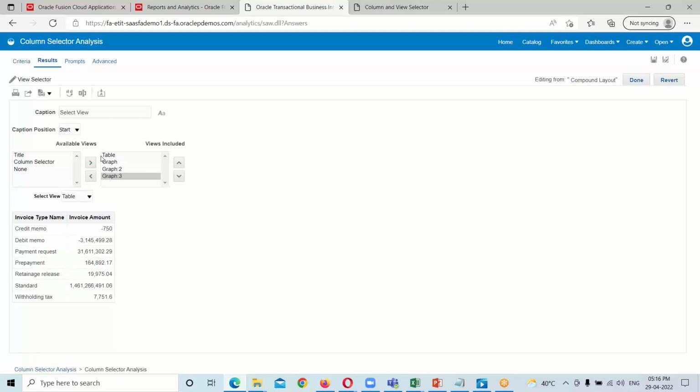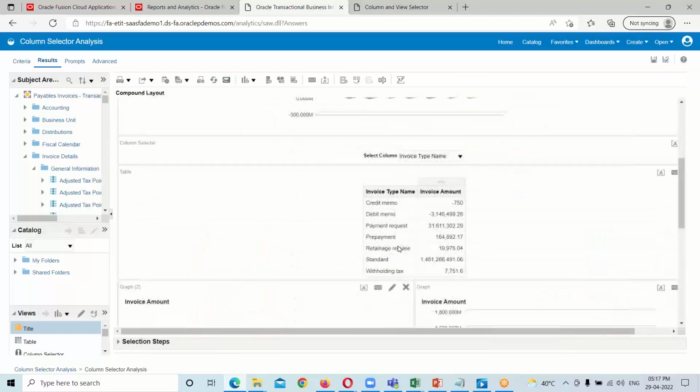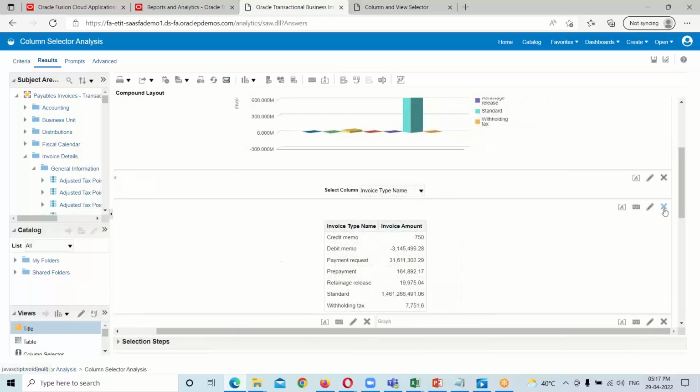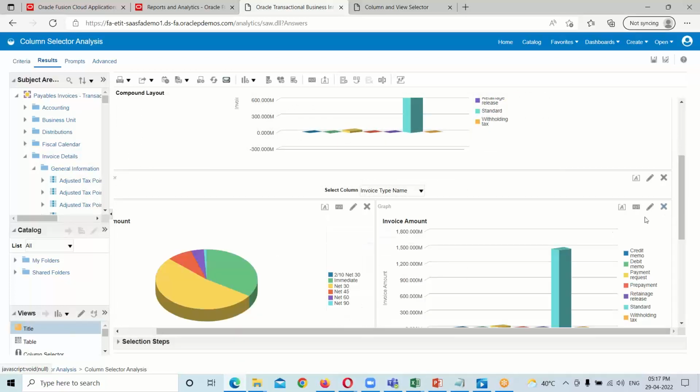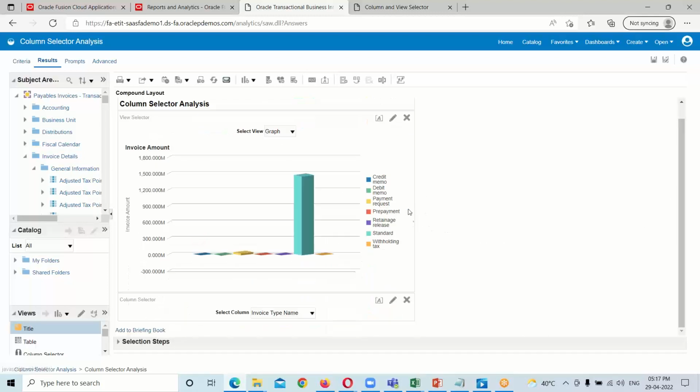Whatever, I want to move this graph up so that we'll be able to see the graph first. Here it is. And next we have to remove all these views from the analysis so that we'll be able to switch between these views, right?